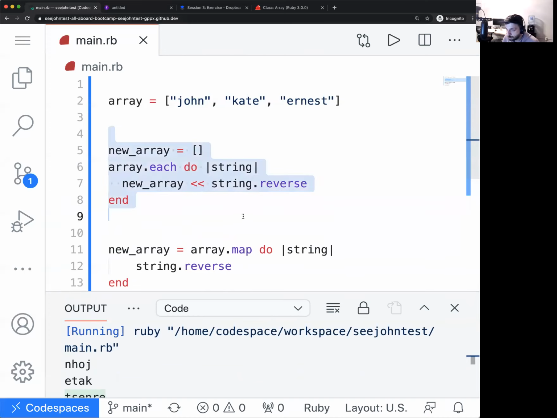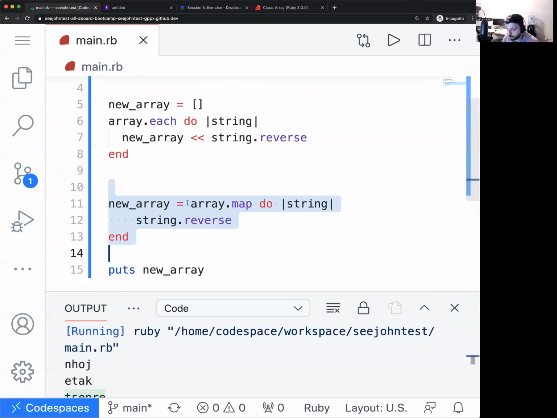So this and this are the same. Map is a method that gets the return value of the block, meaning the last thing that happens in the block, and then creates a new array where each element in the new array is what would happen if you ran that block on each of the elements in the original array. So I hope that this top example shows what's happening. It's like you made a new array and you filled that array with all the things.